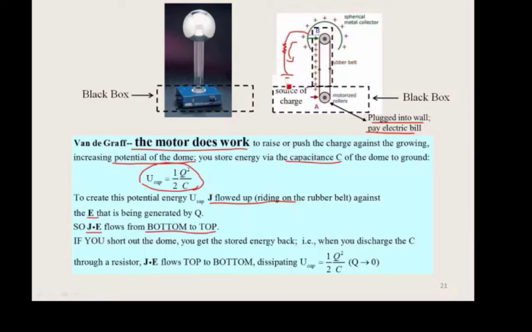There's another way that you could do this, and that is if you were very careful to attach this resistor and leave it here while this is running. Ideally, the charge here would just continue to flow through the resistor, and you'd have a continuous flow up to the dome, from the dome through the resistor. What you would then have is a generator which is creating a potential difference. So this has to be a higher voltage than this in order to get current through that resistor. And it's this whole process to maintain that current.